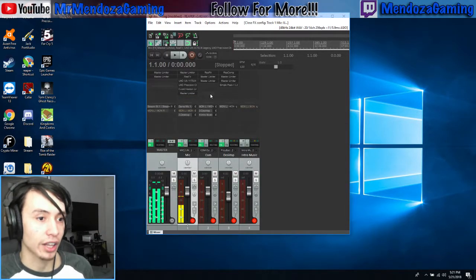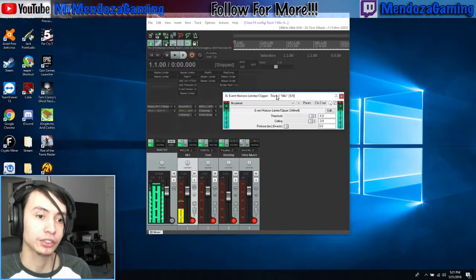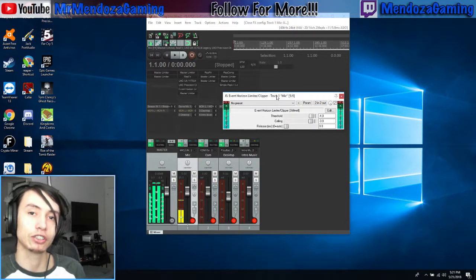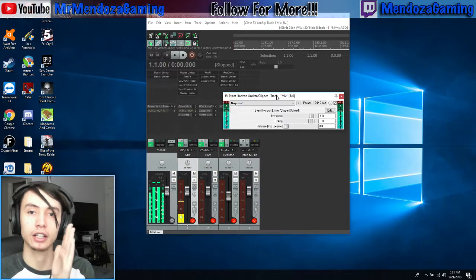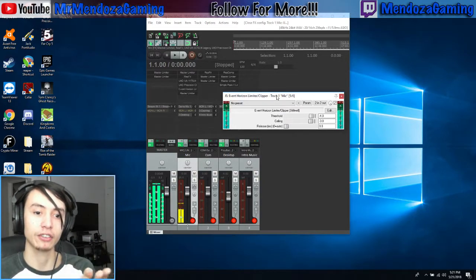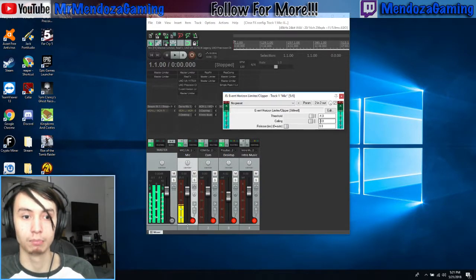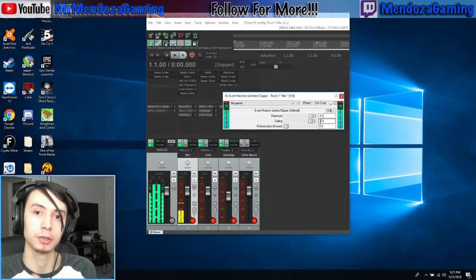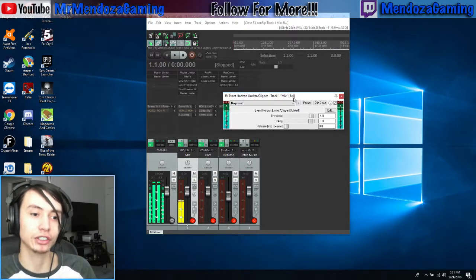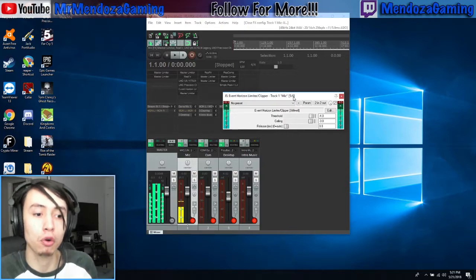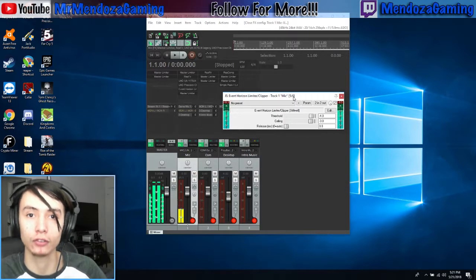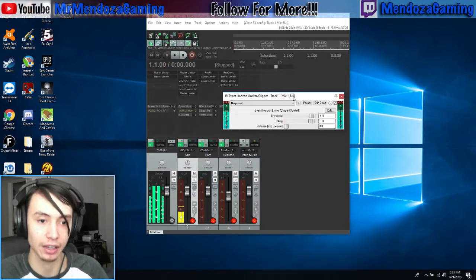So after that, I run through a clipper/limiter, which just essentially, if you go over a certain volume, cuts that volume off. And then if you set the ceiling for -3 above what your threshold is, it's going to push it up to -3 dB. And that's just for, again, if you get really loud, you don't want clipping to happen in your software because it's going to sound really bad.